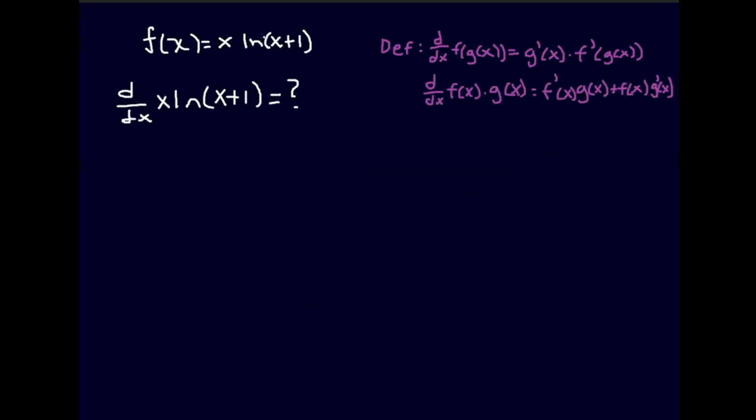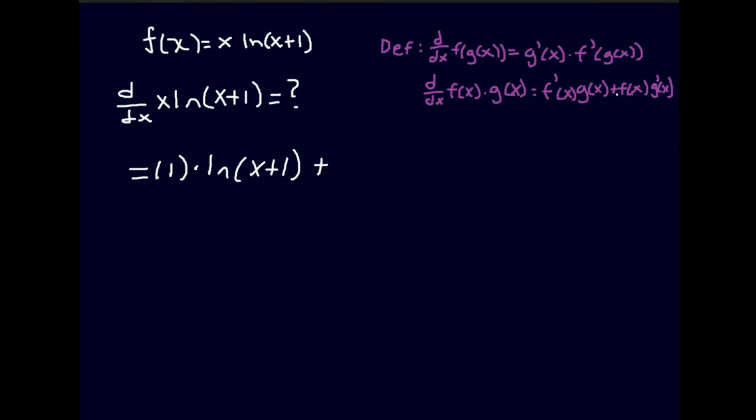Our next example is going to be f of x equals x times the natural logarithm, or ln, of x plus 1. So let's take the derivative. So right away you'll notice that it is two functions multiplied by each other, and so we're going to actually need the product rule for this. So let me just put equals here. So we'll take the derivative of our first function, which is x, which is just 1, multiplied by just g of x. We don't do anything to the ln right now. So I'm going to write that.